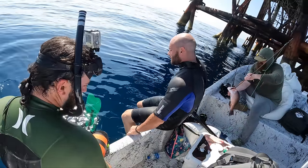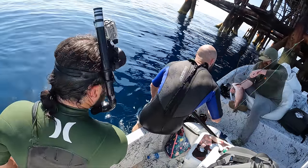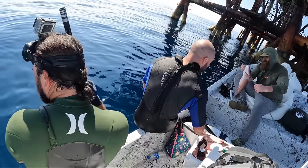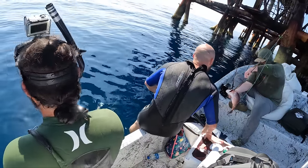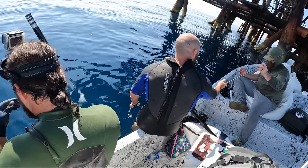I gotta go get me a red snapper. This is the dream, dude. Did you ever think Texas waters were like this? I didn't know anything about it. We need to get him a big barracuda, dude. Have you seen some of those big ones? I could have shot a small one, but I actually saved it.